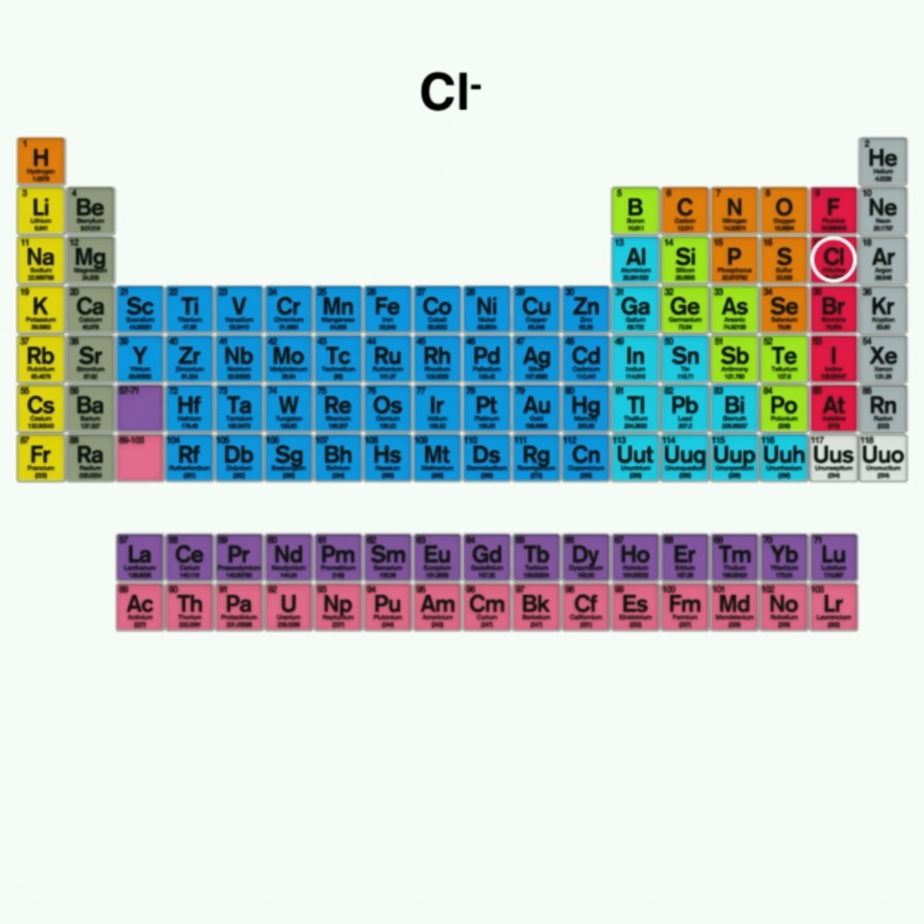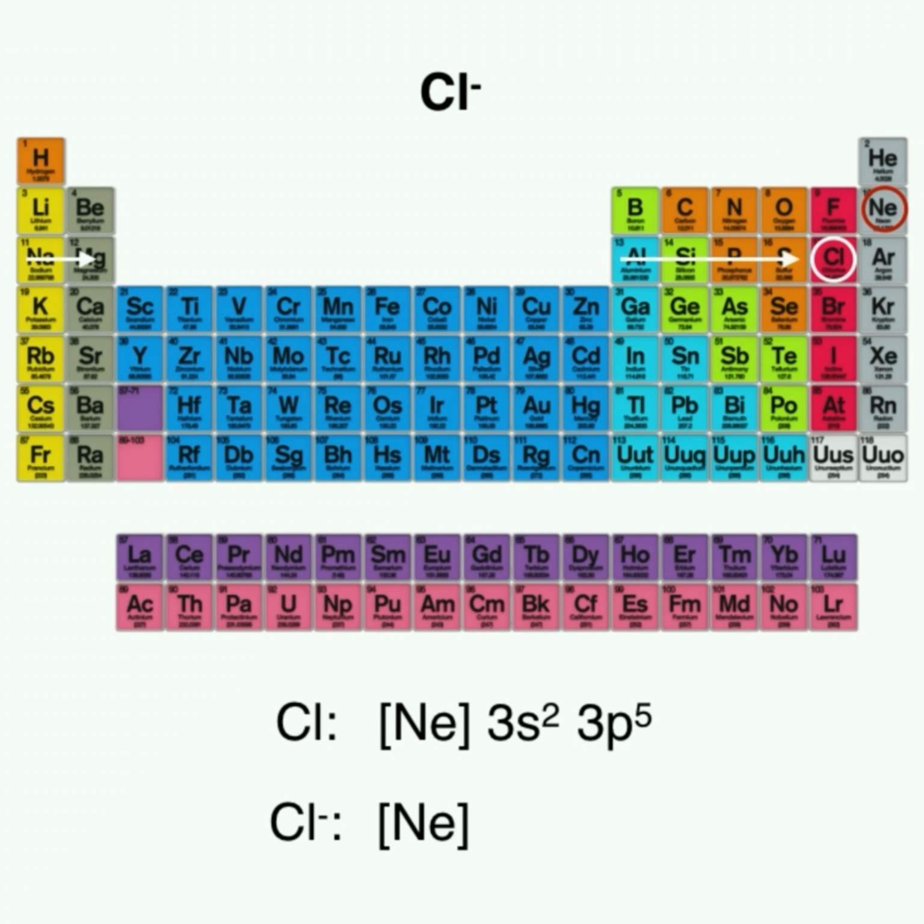From the periodic table, we can see that the abbreviated configuration for chlorine is the same as neon's, followed by 3s2 and 3p5. Now, the chlorine ion has a charge of -1, which means it has one more electron than the chlorine atom. Since we have one spot left in the 3p subshell, as there are currently only 5 electrons in that subshell, our added electron will go here. Thus, the configuration for the chlorine ion will be the same as neon's, followed by 3s2 and 3p6.